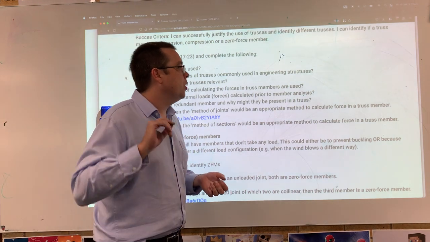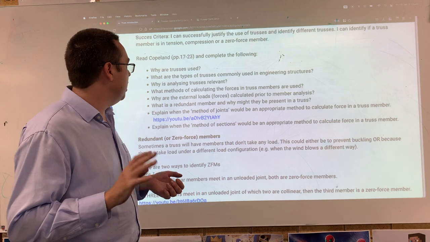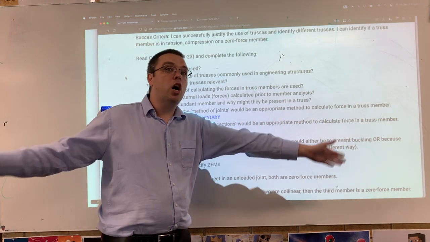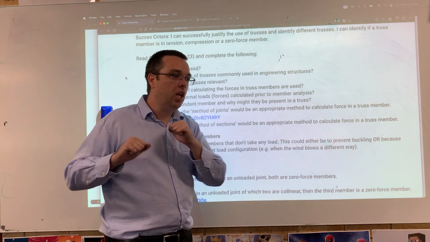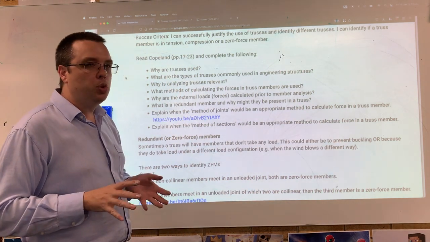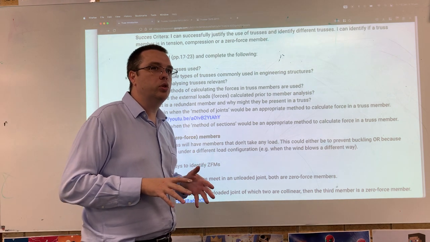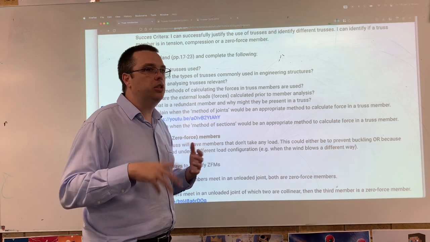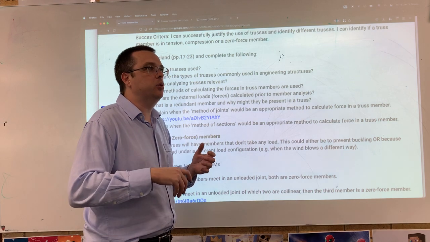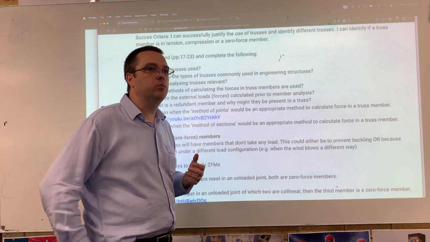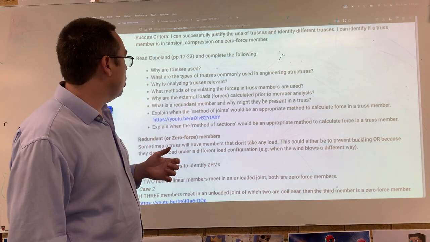The other time when it's useful to use method of joints is when you've been asked to solve the entire truss. If you've been asked to solve the entire truss, then that's when it's useful. K trusses are quite difficult to solve by hand. I have a video dedicated to K trusses, just using an example and saying how I solve a K truss. That's really the higher order solutions.